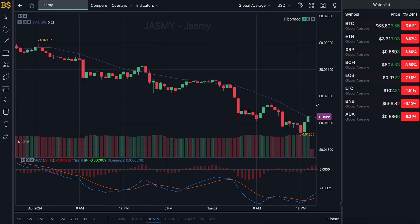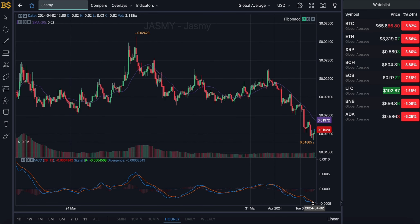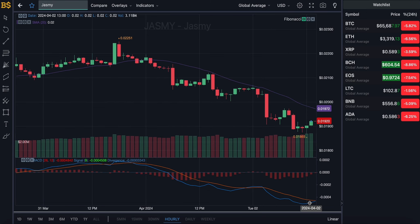Moving on to the hourly chart — over the next seven to eight days towards mid next week, the blue line is looking bullish heading in a positive direction while the orange line is looking bearish heading in a negative direction. Essentially both lines are going in opposite directions to each other, meaning an overall fluctuation in value is what is expected from Jasmine over the coming week.